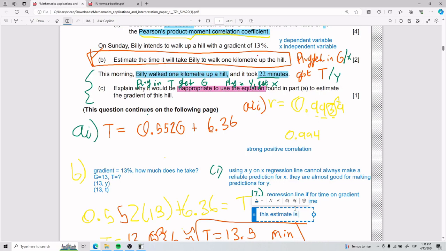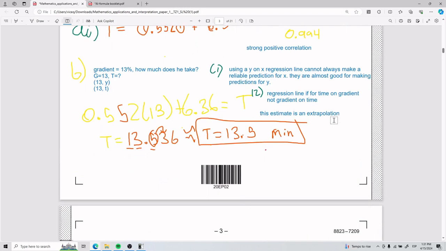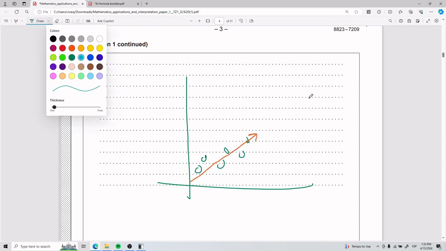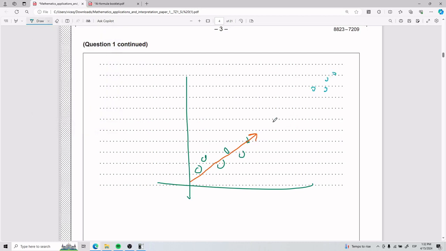The other thing you can say is that this estimate is what they call an extrapolation. And so an extrapolation is something where you look at your correlation. Let's say you have a bunch of points here, right? And you say that the correlation is like this, right? You can try to do an extrapolation to predict values that are over there, right? But the thing is, this regression line is very effective for these values, right? And if you go beyond that, you would be entering the extrapolation area. And so, unless your regression line really considers all the different scenarios, when you extrapolate, it's likely to be wrong.